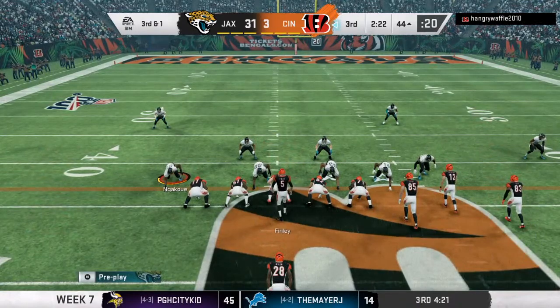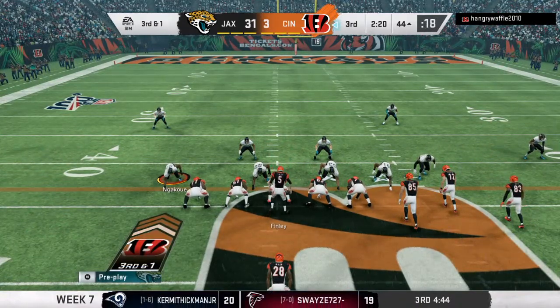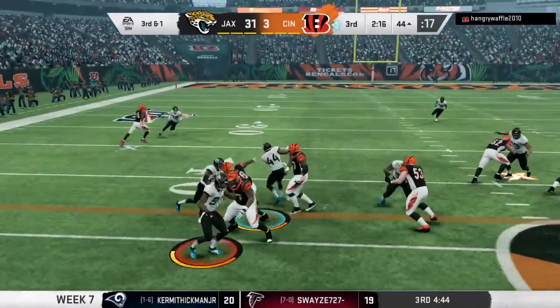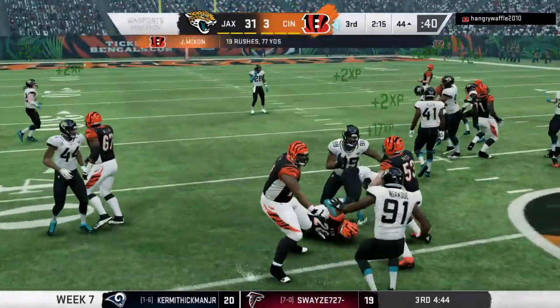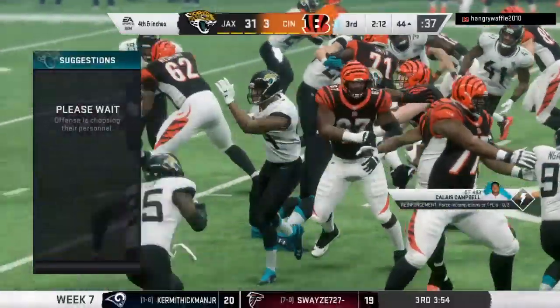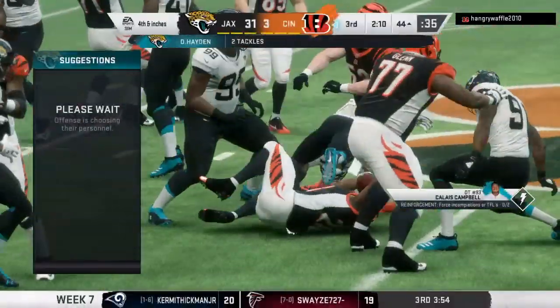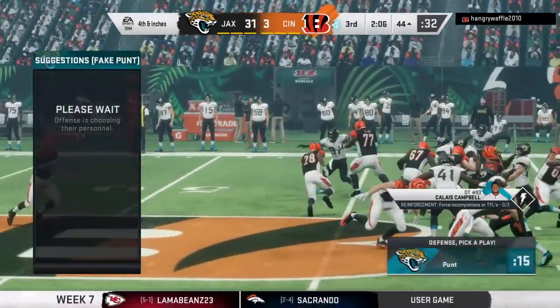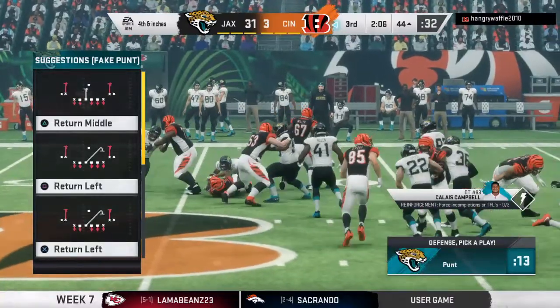They give to Mixon to try to pick it up. And he won't be close to a 1st down as he runs into a wall right around the line of scrimmage. They'll be marked inches short. No gain on the play. And that's going to lead him to 4th down.